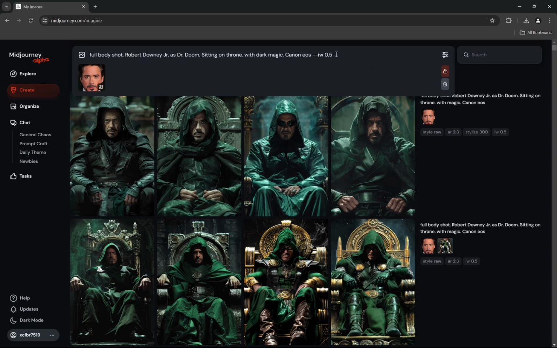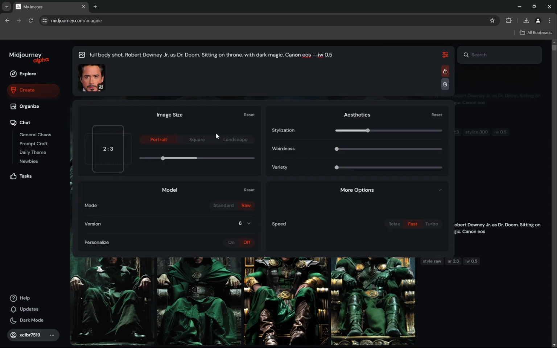The image weight is 0.5, because we are using it as an image prompt and it is just his face, and we do want his body and his hands. He's sitting on a throne. So we'll reduce the image weight to half and I'll click, and you can see even the size is 2:3.